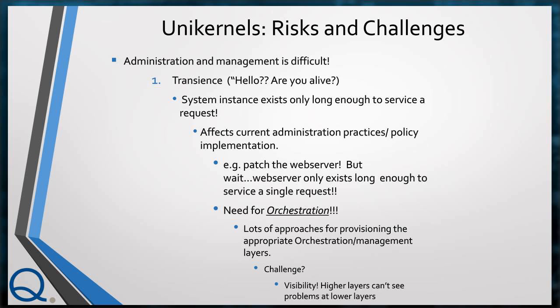Okay, so this is just a little bit more on the risk and the challenge. They're transient. The applications in unikernel instances exist only long enough to service a request. So from an administrative perspective, how do you implement policy? If something bad is discovered and the commander or the boss says, execute policy A, which means patch the web server, traditionally you would patch the web server. But in this deployment with unikernels, the web server will only exist long enough to service a request, and it would be gone.